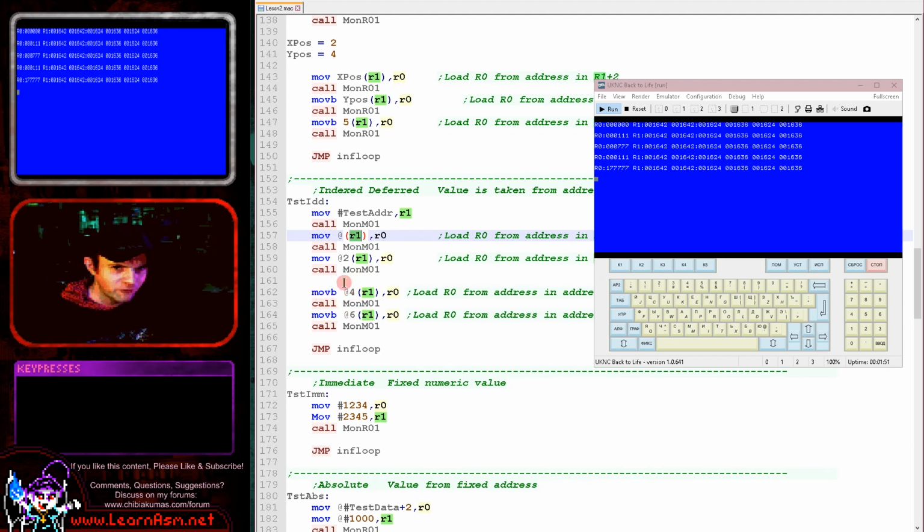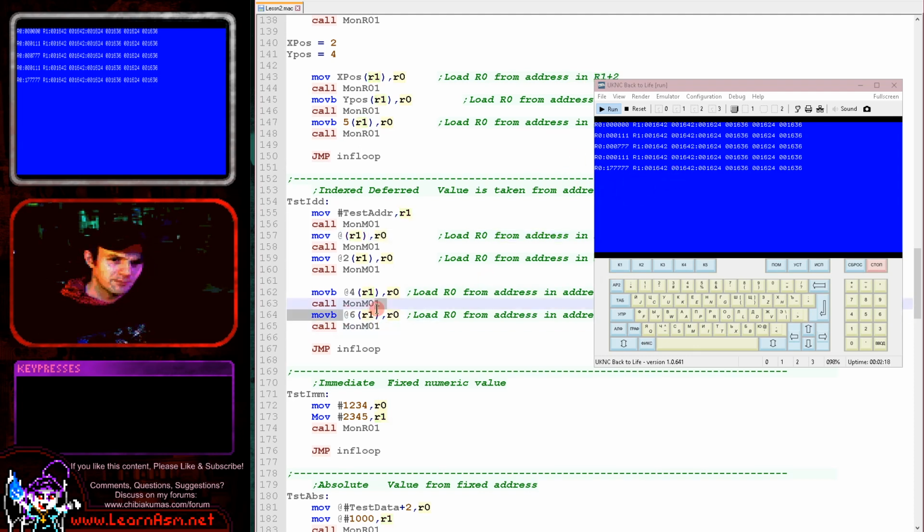We're adding 4 this time, again not changing R1, so this time we're going to be reading in from this address here, which is again the same as the first address, so we get the 111 again. Then we're reading in a byte from the address +6, which is this last one over here, and so again we're getting the 777, and because we're loading in just a byte, we're getting 3 777, and that's being sign extended to fill the word, so that's why we're getting that value here.